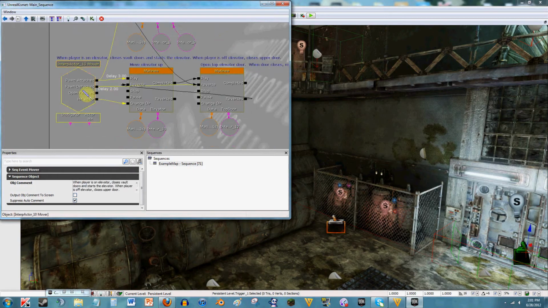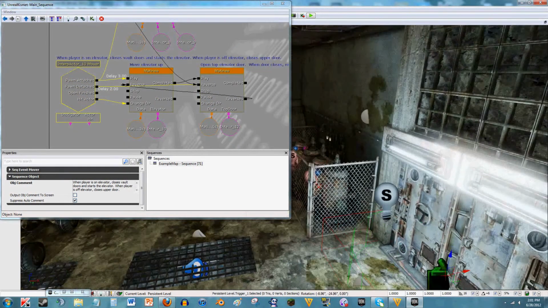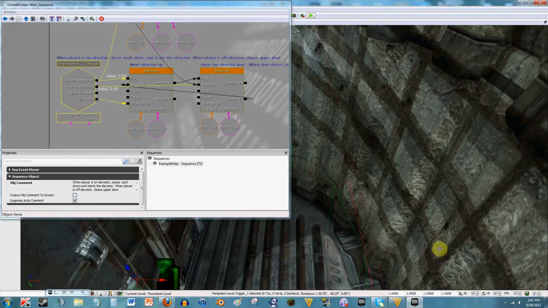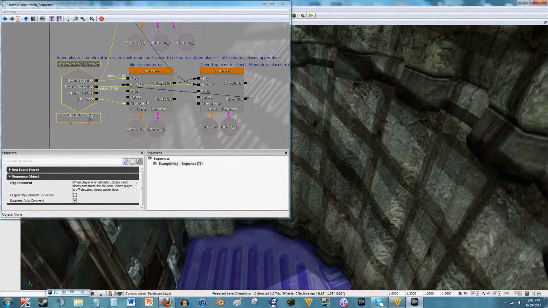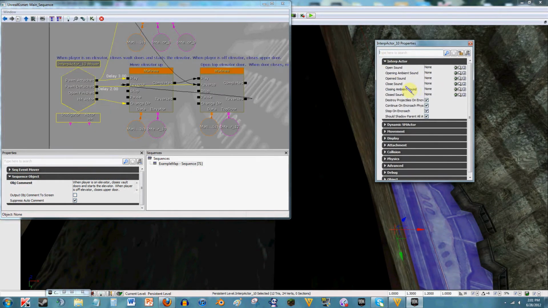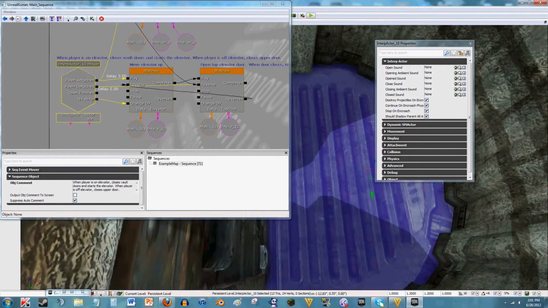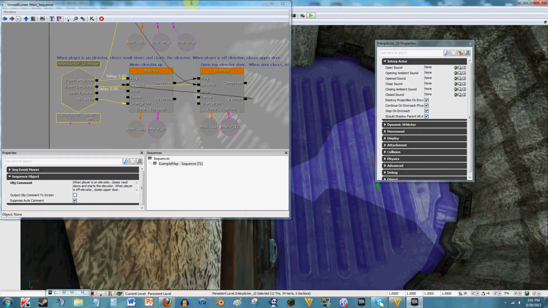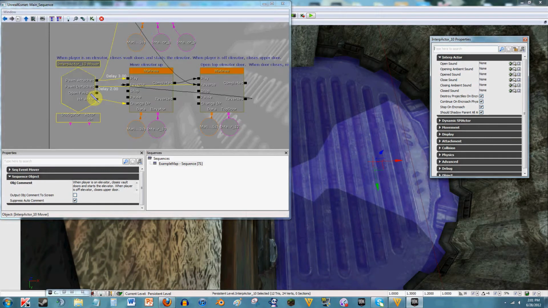Now, this interp actor mover is not a trigger. It's a special type of thing. This right here is an interp actor. It has its own special properties, and if you load any static mesh as an interp actor, it will allow you to put this in Kismet and have it act as a Kismet thing to start off a line of code.